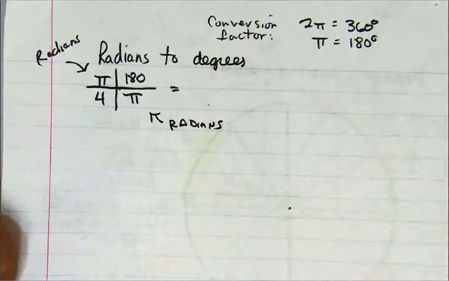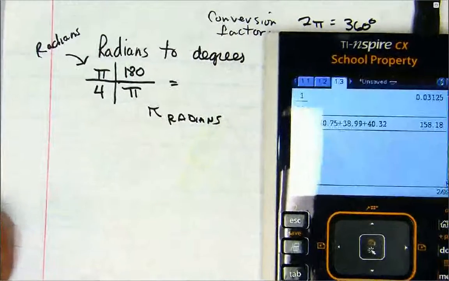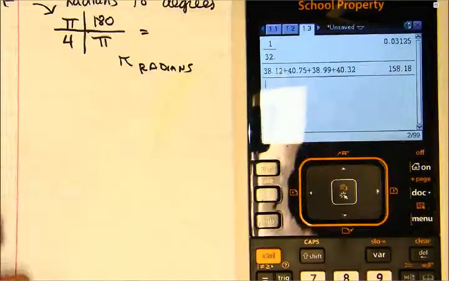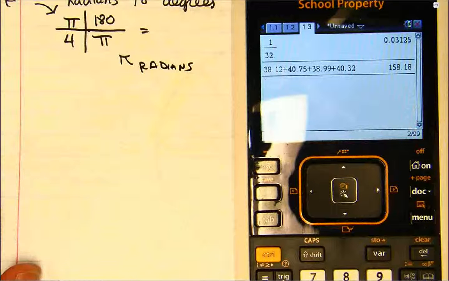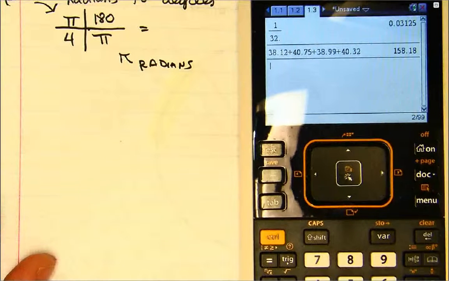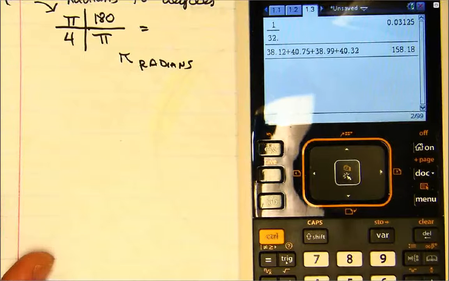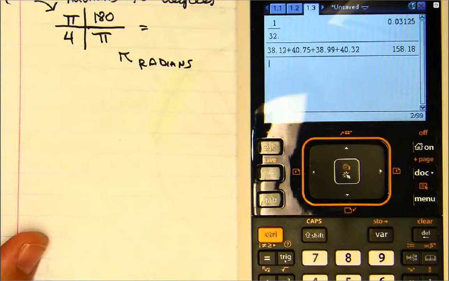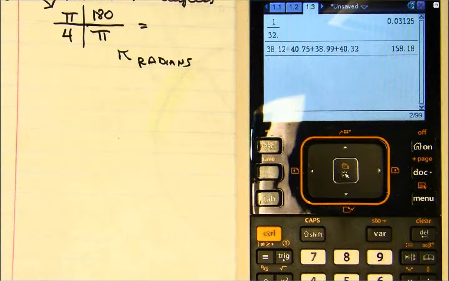Alright, so now you might be able to divide 180 by 4 in your head. Well, think of 4 as two twos. Two twos. Bad joke. Sorry. That's the sleep. Alright. What's half 180? 90. That's one of the twos. What's half of 90? 45. Alright. Pi over 4 is 45.